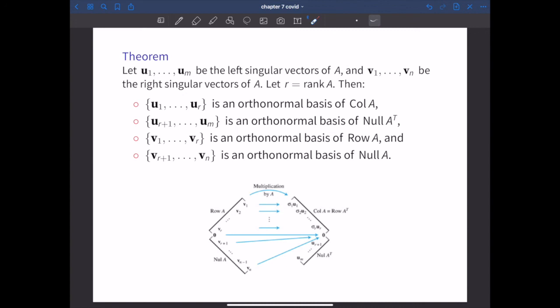It basically tells you that if you look at the columns of the U matrix and the columns of the V matrix, the first R columns give you an orthonormal basis of the column space, where the R plus 1 through mth columns give you a basis for null A transpose. I don't know if this is going to be crucial knowledge for you to hang on to, so I won't spend much time here. But for those of you looking for something to do over the summer to keep your linear algebra fresh, this is a good theorem to come back to and remind yourself of a lot of the fun things we've talked about so far.